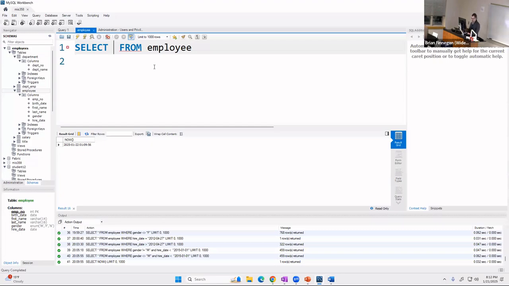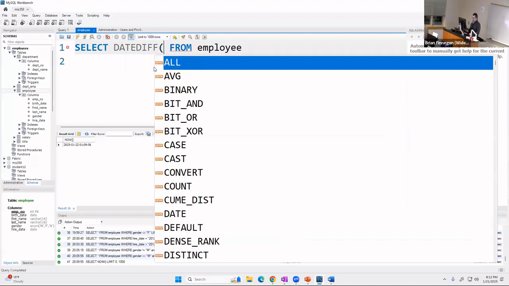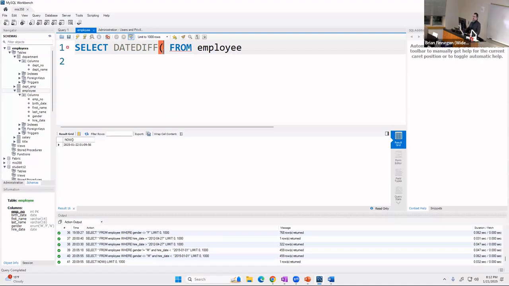So we have a function called dateDiff, one of our built-in time-related functions. And it takes two parameters: the bigger date and the smaller date. And what it does is tell you the number of days between those two dates.